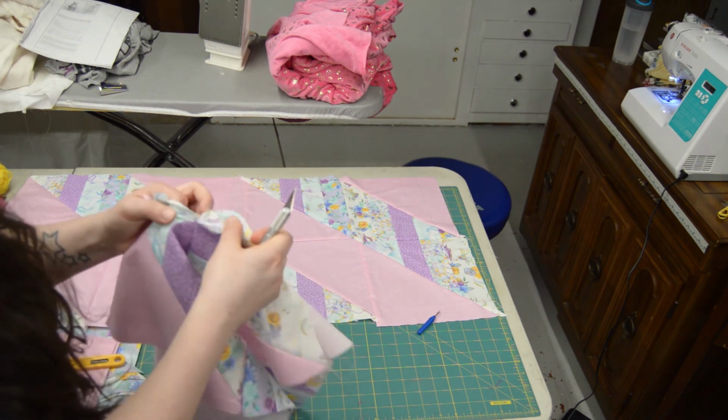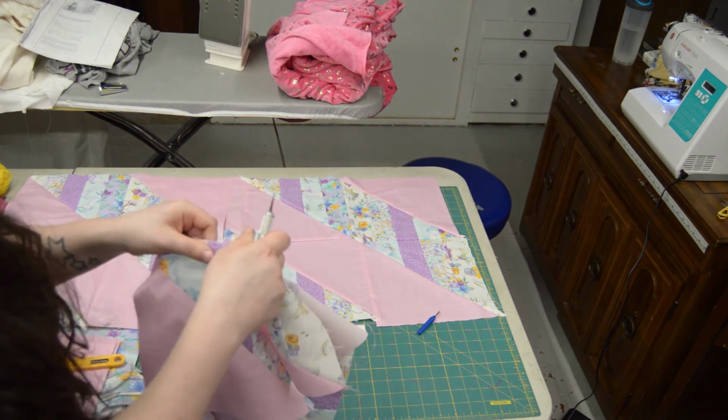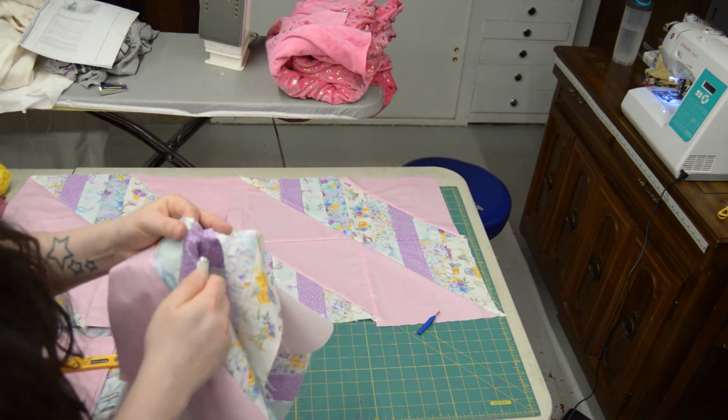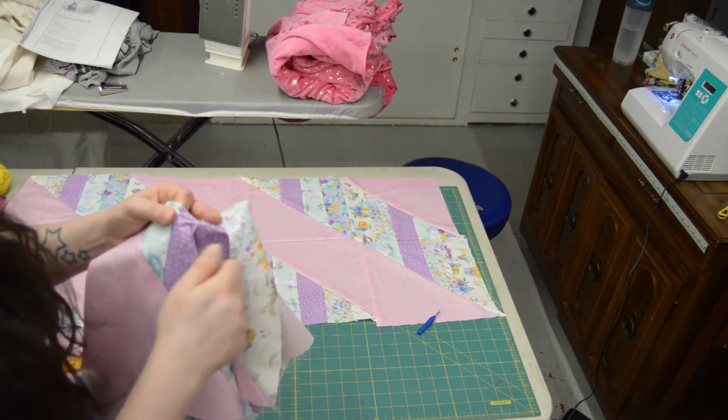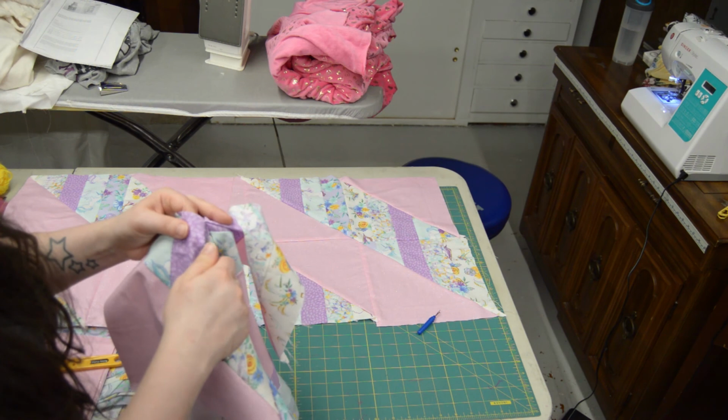Don't obviously want to do too much ripping because that could, in times, stretch out your fabric, rip it. This I'm being pretty loose with because I know I'm going to be ironing, so I am not too terribly worried about it.